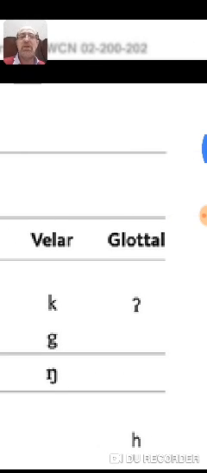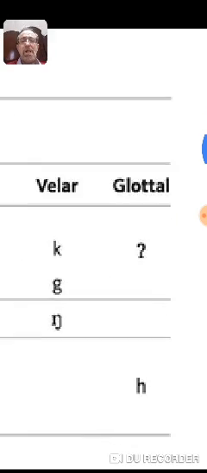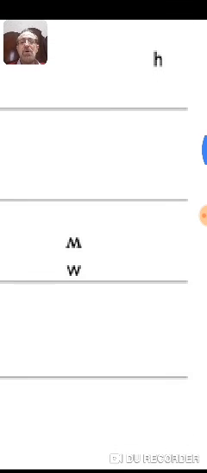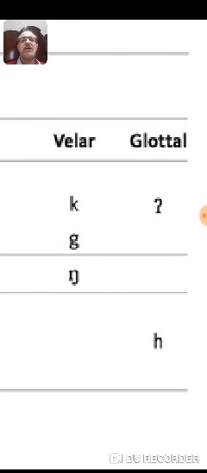Okay? Next we have velar. K, g, and remember, you didn't have the last one as good examples. When I listened to your sounds, I found that many of you had problems with this last one. K and g and ng. You do not have problems with the first one, k. You can have it in Fusha, you can have it in Iraqi Arabic. The third one is ng. Well, there is no g in it. The ng, like this. And the last one, w, which is where. These three are velar.